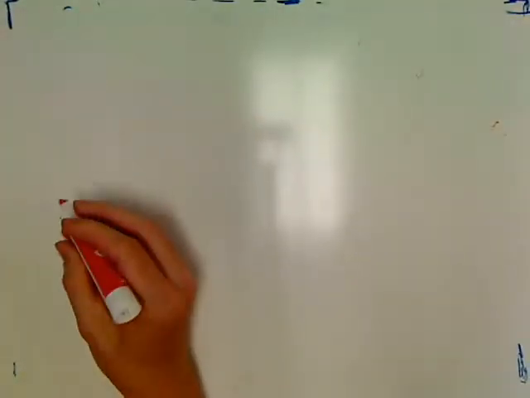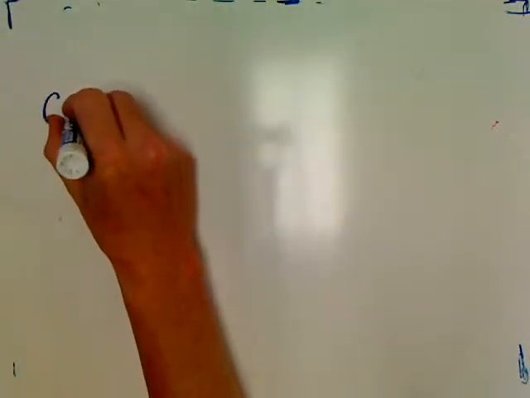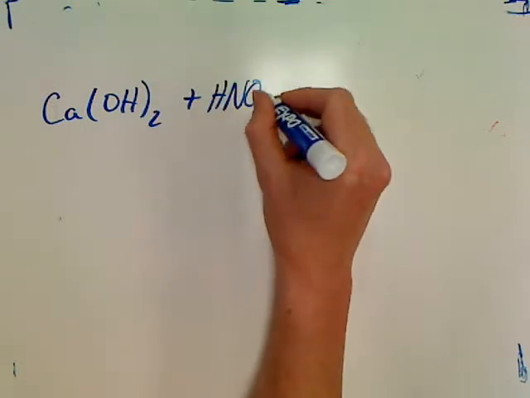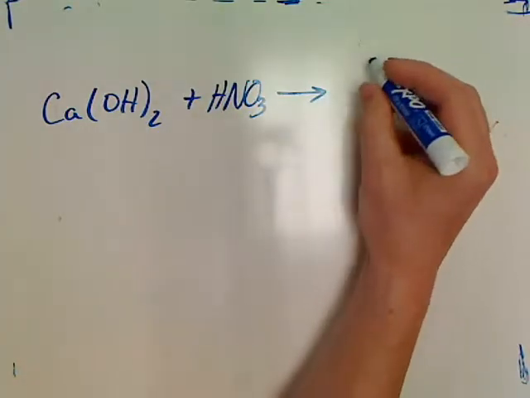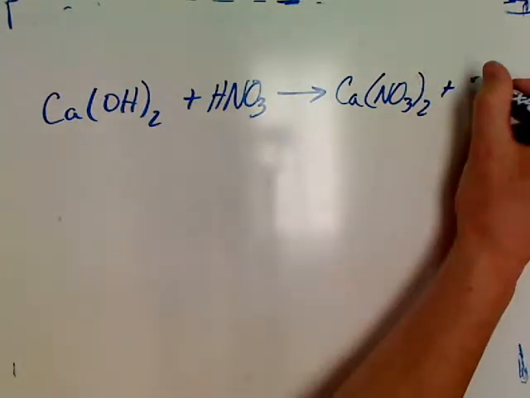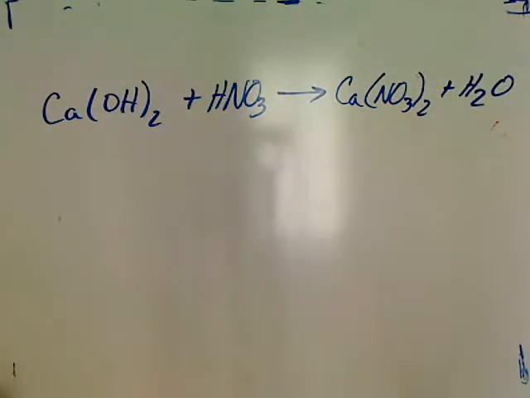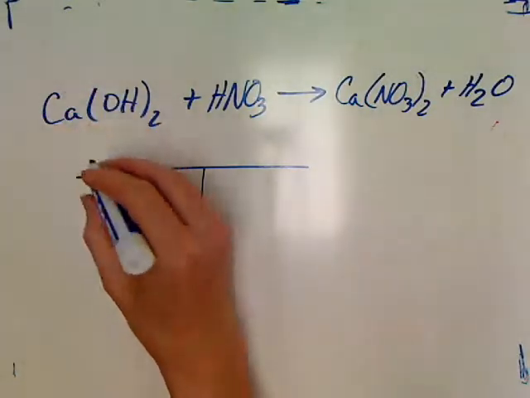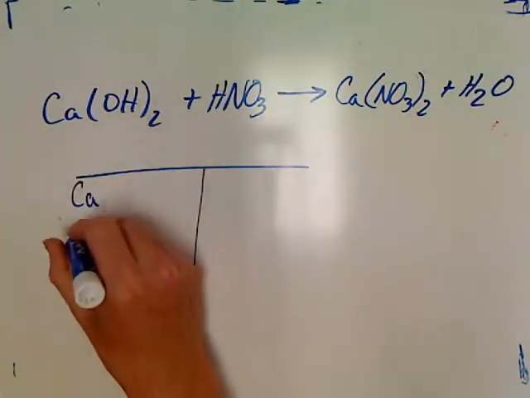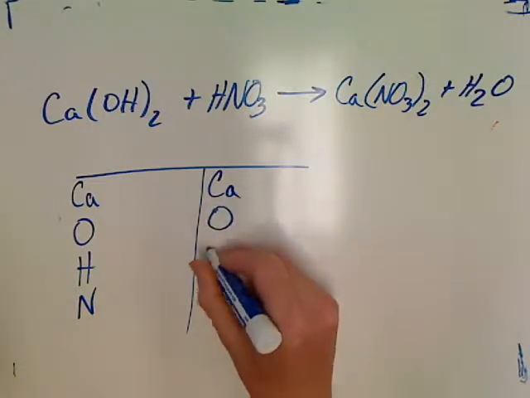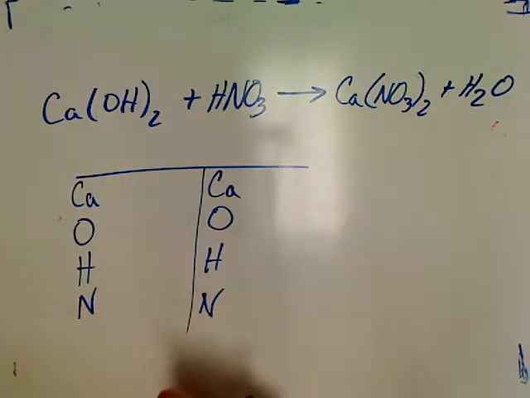Well let's do another example. This seems to be one that gives a lot of people trouble. And it's actually kind of funny because this is a great problem. It follows my examples perfectly. Ca(OH)2 plus HNO3. And that yields on the other side Ca(NO3)2 plus H2O. Whew! I'm barely fitting it into my screen. Let's do our T on this one. We'll do our T. And that's what I call this. I'm going to get a Ca, an O, an H, H again, and an N. So I've only got these few letters in this. H and N. So there's what I've got.